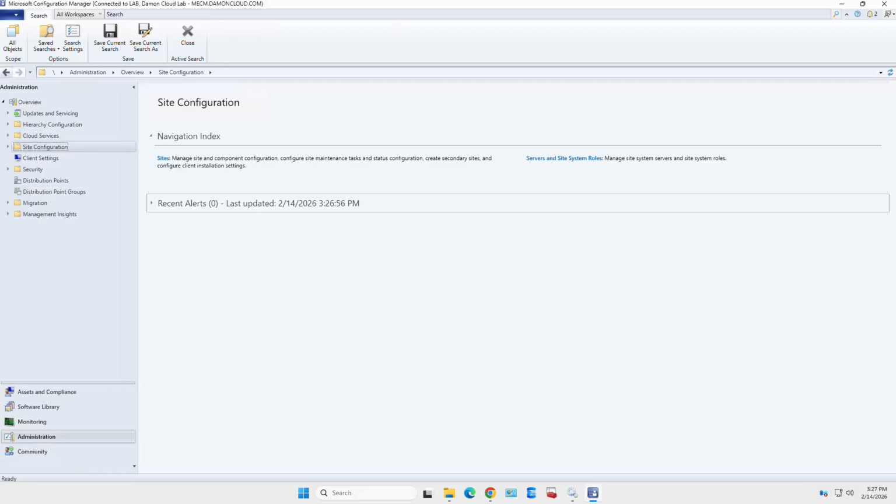So to check for updates and upgrades and all that kind of stuff, you're going to go to Administration, where we've been the whole time, and Updates and Servicing. And it's really a several layered process. First, you have to search for any available updates. Then you have to go through a prerequisite check and resolve any issues with the prerequisites before you do an install on the updated patch level or whatever it is. Maybe it's a baseline release, maybe it's a patch level, whatever it is.